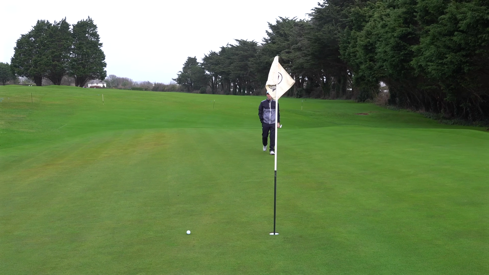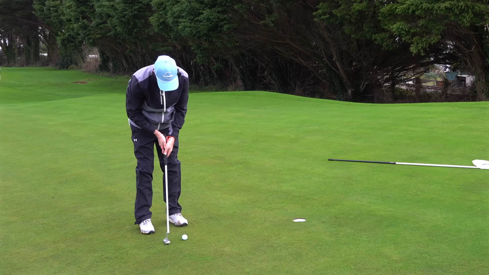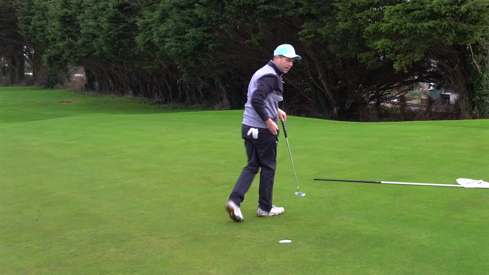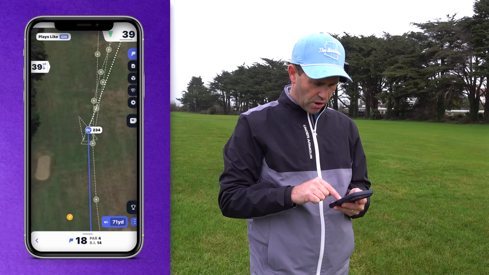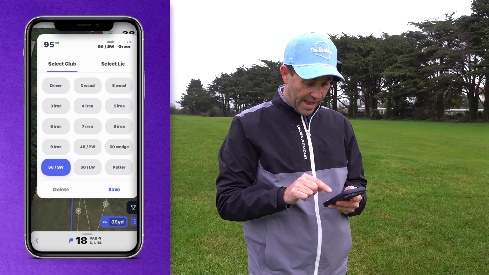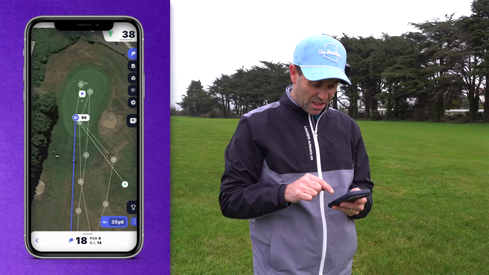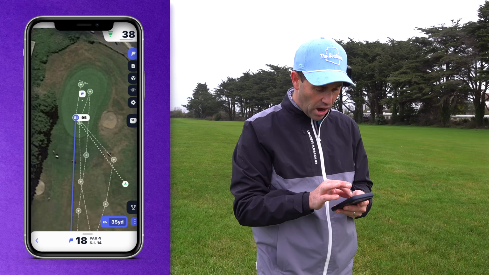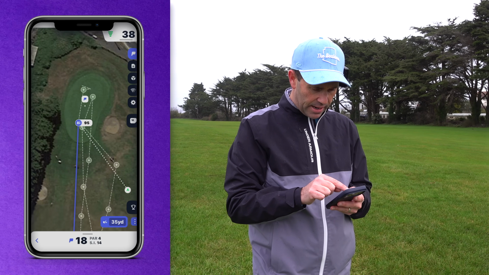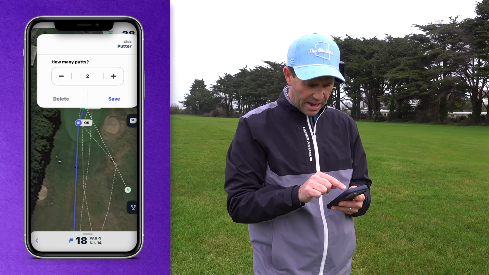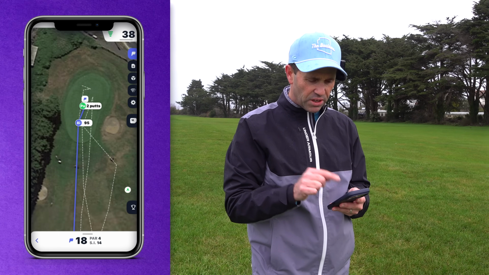Had to give that an almighty wallop up there. In. Right, that's the par to finish. So driver off the tee, getting myself onto the putting green with an 8-iron, which it even thinks I'm hitting sandwich from there. It's 114 yards because the 8-iron's only gone 95 yards. And then we've got our 2 putts, auto save for 2 putts. Again, we can up and down that depending on what the situation was.